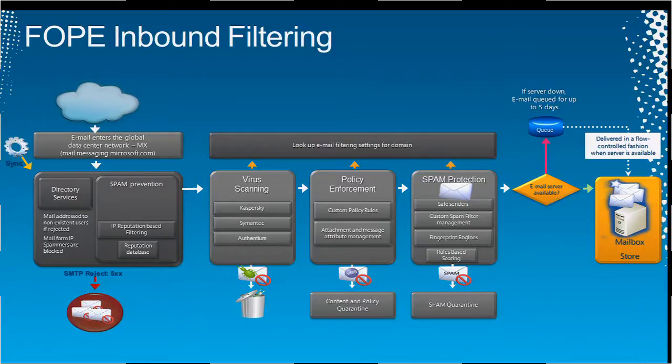So the last level of scanning is the spam protection, which is the deepest level of scanning and happens at the spam engines. First level is the safe senders list. This is where users can specify that person X is a safe sender for me, and I want to accept the email. So in that case, we would avoid the rest of the layers and pass the mail to the user.